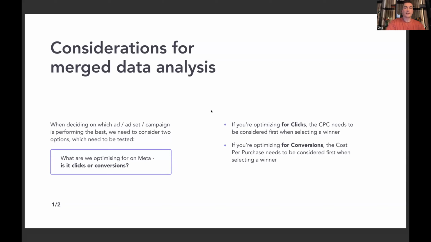If we are having the same discussion when it comes to optimizing your evergreen campaigns, should you optimize for clicks? Should you optimize for conversions or something in between? Once again, you would have to test this. Try to split the test East Coast, West Coast, New York versus Chicago, or whatever DMA or city that you want to test.